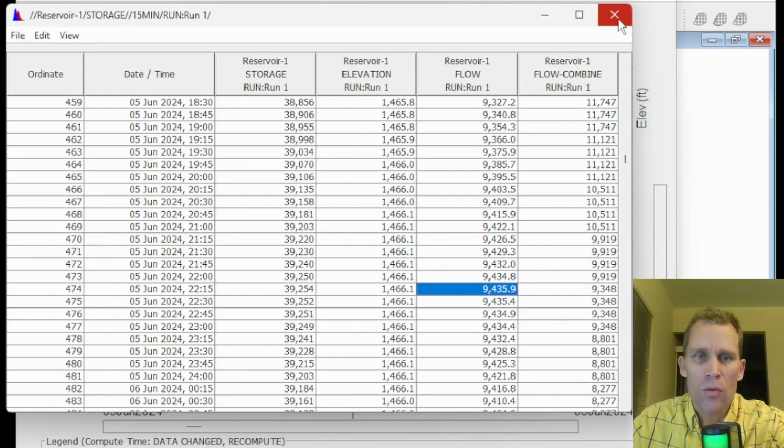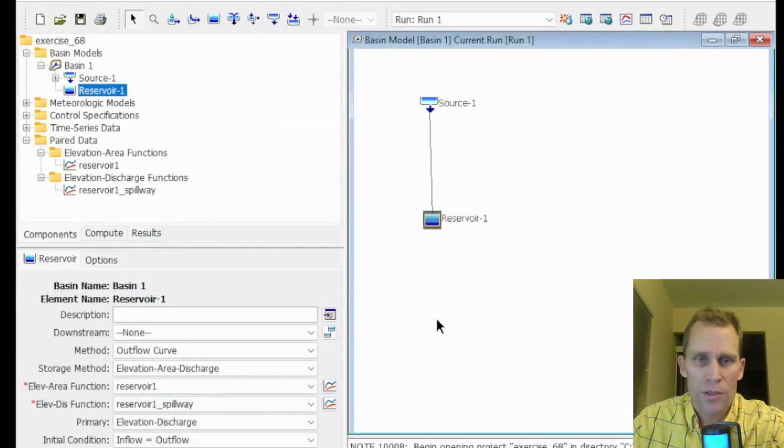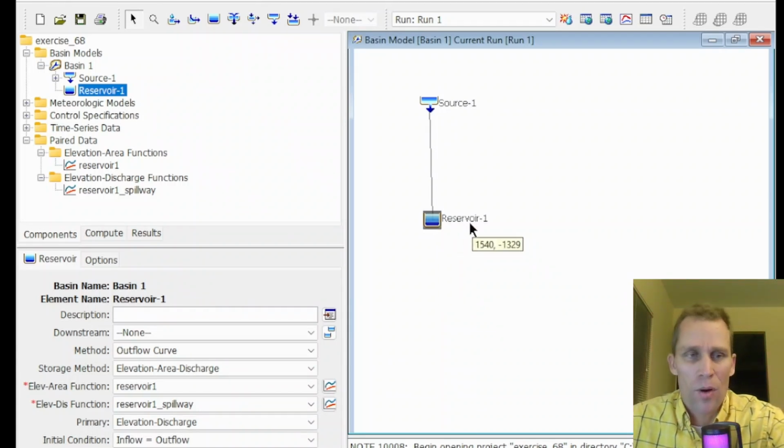One thing that's interesting would also be to figure out what the stage would be downstream if there was a reach downstream of the reservoir. So I'm going to add that real quick. We'll add a rating curve, see what the elevation is, and then we're going to go ahead and add a gate and a zone to our reservoir and then run the simulation one more time.